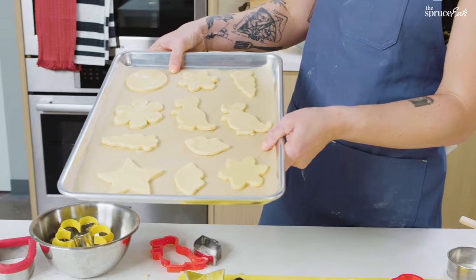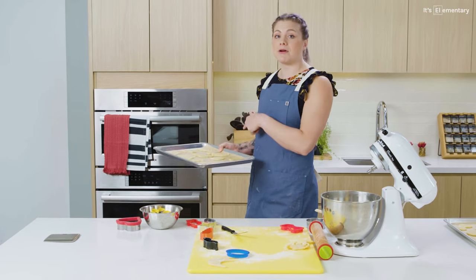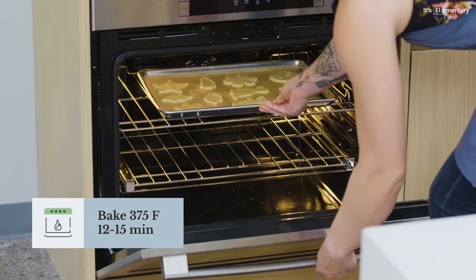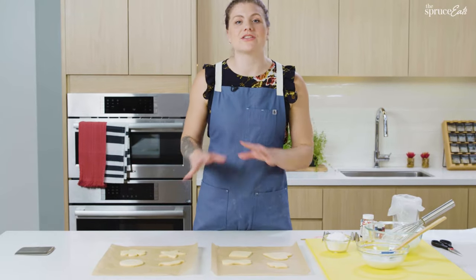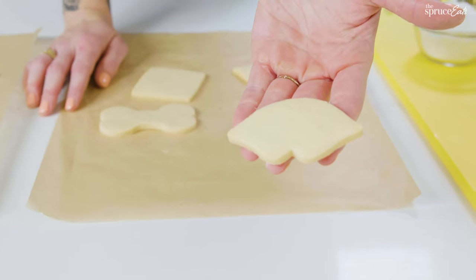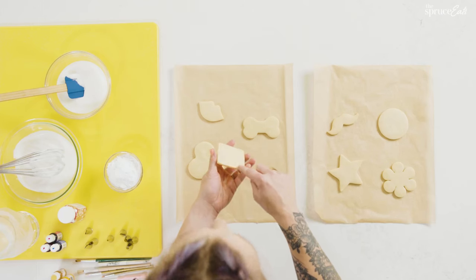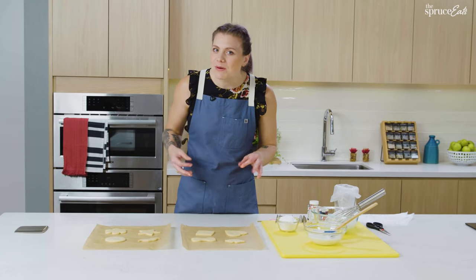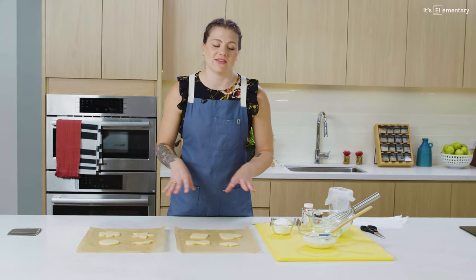These have been in the freezer for about five to ten minutes — firm to the touch and they won't lose their shape. I'm putting them in the oven for about 15 minutes, checking at 10 to see where they're at. The classic sugar cookies are done and completely cooled. They're a nice golden brown around the edges. Now we get to one of the most integral parts of sugar cookie cutouts: icing and decorating them.